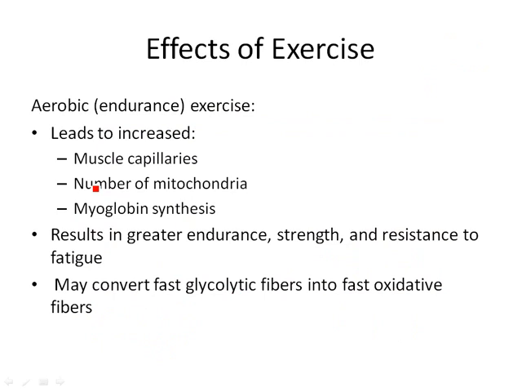So what happens when you exercise? Well, in particular, if you do aerobic exercise, we call that endurance exercise, it's going to cause more capillaries to come into the area, into the muscle. Capillaries are basically the really small blood vessels where exchange occurs, which brings in more oxygen to the area. So if you have more oxygen, you've got more mitochondria. So with more mitochondria plus more oxygen, you get more ATP.